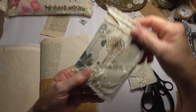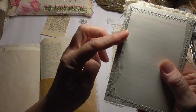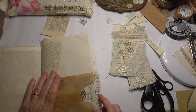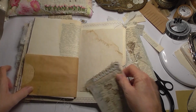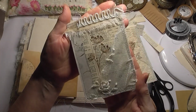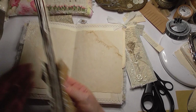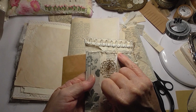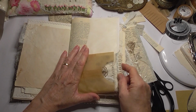And put one in there, and I'll show you up close. There we go. See how I bunched the lace and carried it around the back there? I like the look of that. So that one will go in like that, and then we have another one going in the other side. Show you up close. Hopefully it's not too dark. Oh, I never even checked to see if the other one was all right. Yeah, it's not too bad where I misstamped it there. I don't really notice it at all, so it's okay.